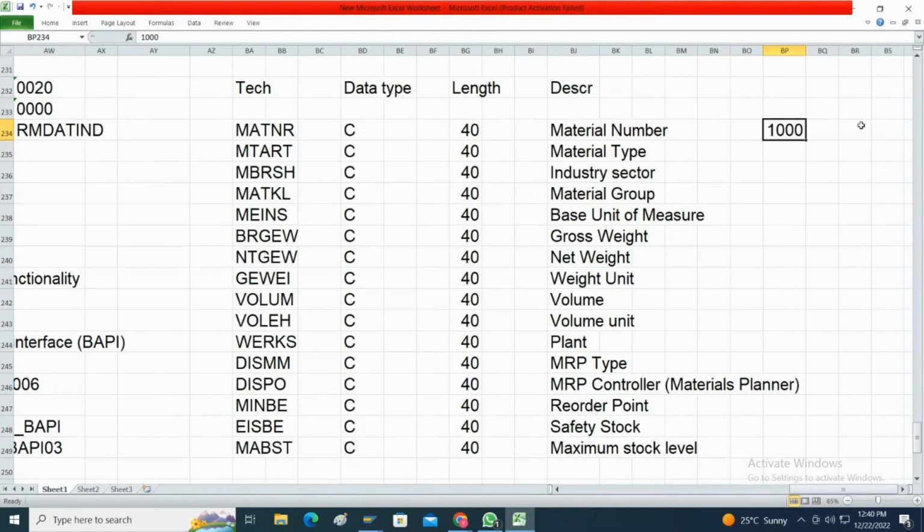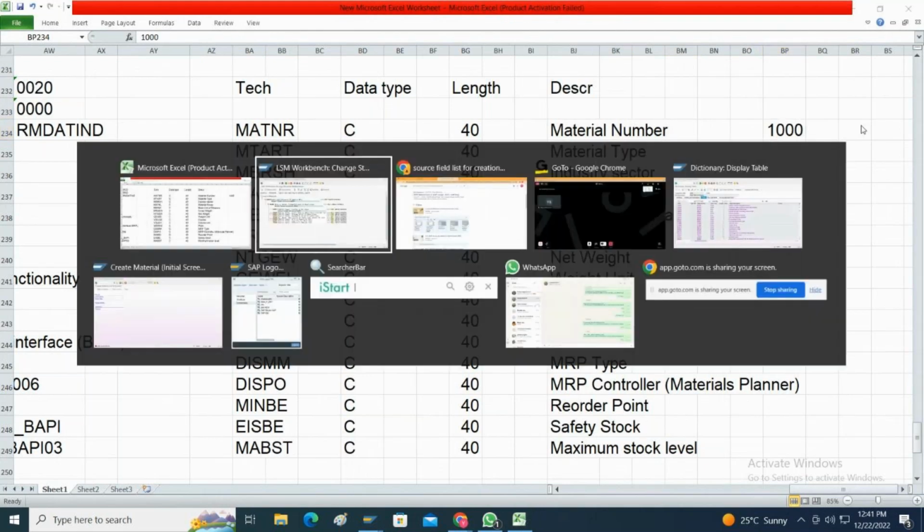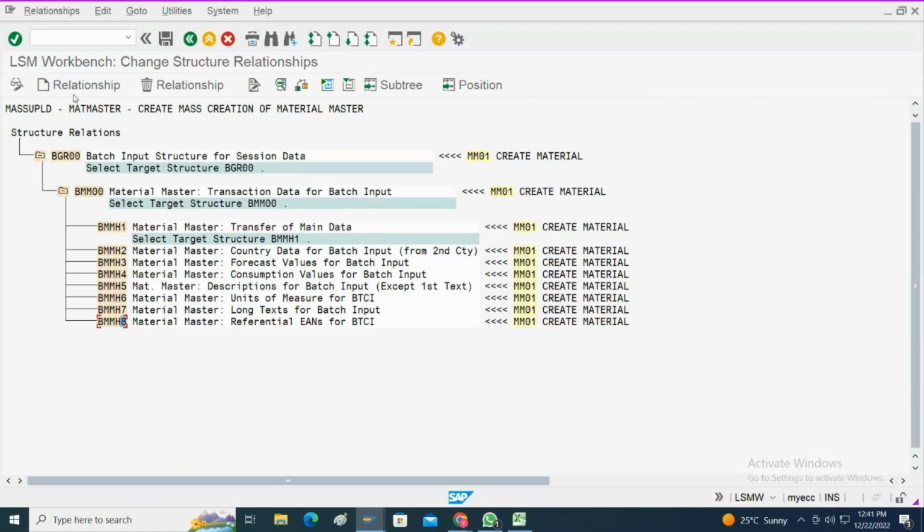So I need to make a relationship between this Excel template value and the table MARA field MATNR. So whatever value is there in the Excel template will be mapped to the MARA table and the field MATNR. We are making this relationship so that when you upload the template, it will directly get into the table, whatever value you specified in the template. So for that reason, we need to do the structure relationship, right?